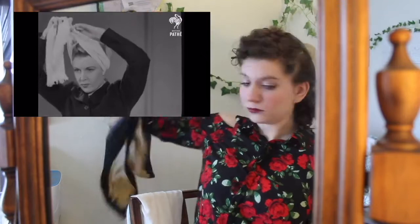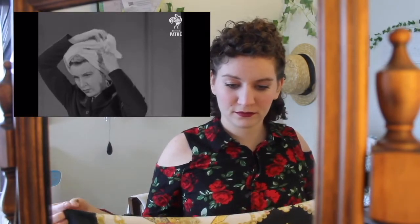If you want a new hat now that hats are rationed, there are ways and means. Scarves are the means, and Pathé Pictorial in conjunction with Ann Edwards, fashion editrice of Woman, shows you some of the ways. Having tied the knot on top of the head, you can see how easy it is to tuck in the sides. All you need for this model is one simple straight scarf. By way of decoration, what's wrong with a bunch of flowers pulled through the knot?